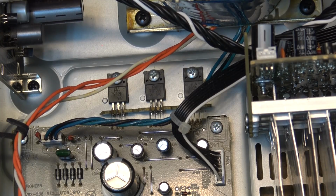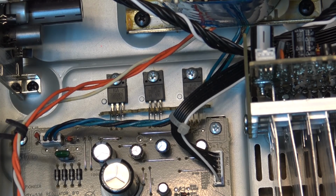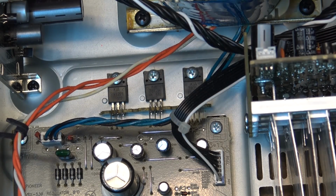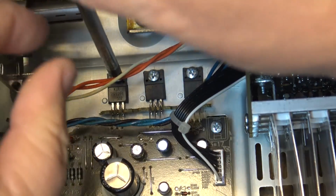But the first thing I'm going to do is check the regulators just to see if there's any connection problems here. We'll pull this board and the regulators out so I can take a look at the connections. The symptom he told me was that when he first got it, it was fine when it was cold, but if it had been running for a while, it would cut out, and he'd unplug it and let it cool down and it would work again for a while, and then it would cut out. That's the symptom: when it's been running, the sound cuts out. So I'm thinking maybe a bad connection somewhere. First place, of course, to start will be those regulators. So we'll just remove the regulators and the little board here and see if there's any issue.